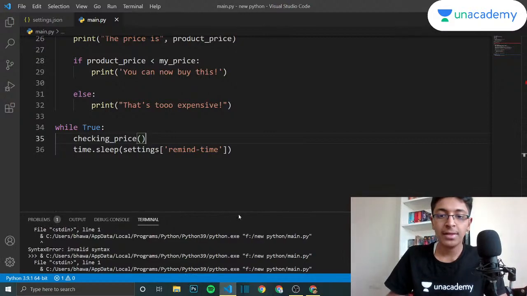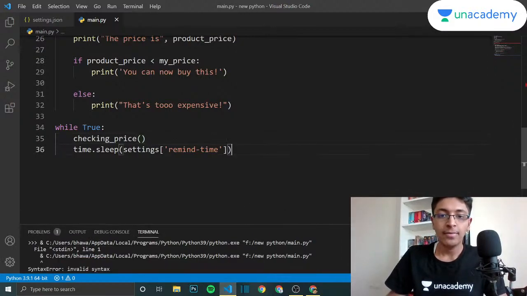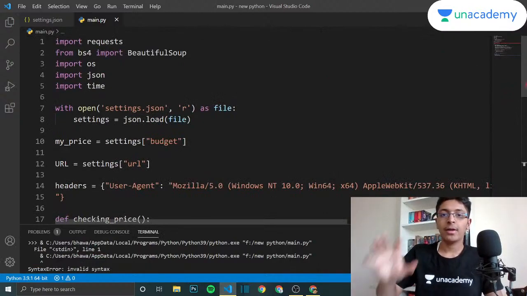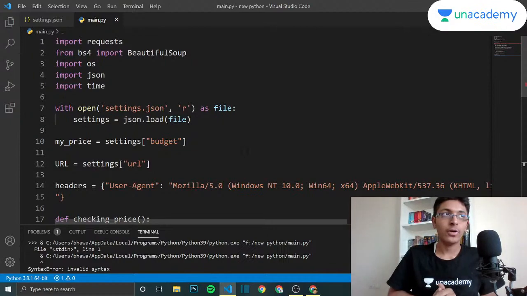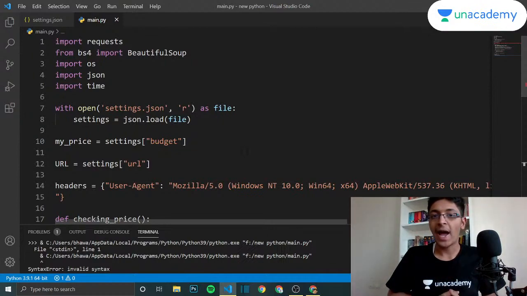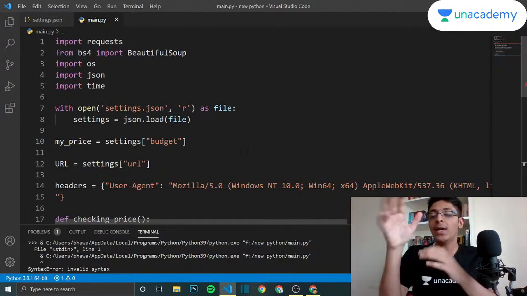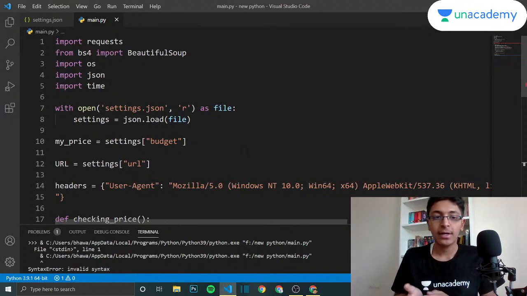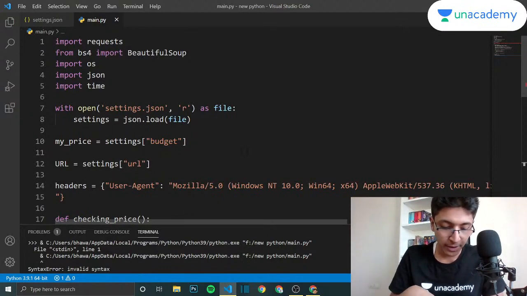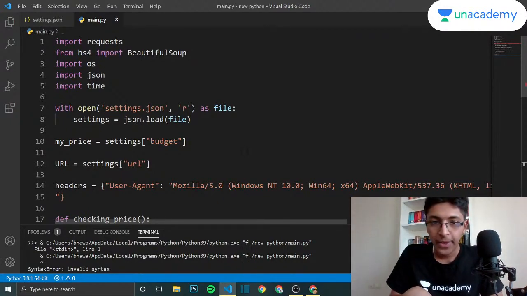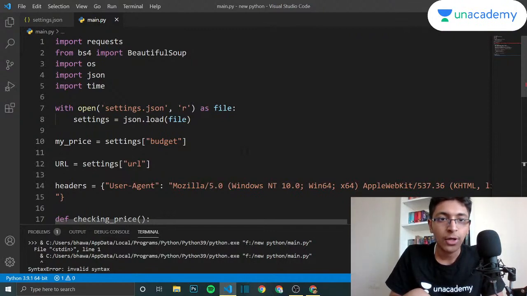All right, basically the way this works, I hope you understand. We take in the particular code of the complete website, then we search for the code or for the content that is associated with a particular ID or a class. We take all of that content and we just use it to check for a particular logic that we have implemented. In this case, it is our budget. You can create a lot of other things with it as well. All right, so that is what you can do with this.